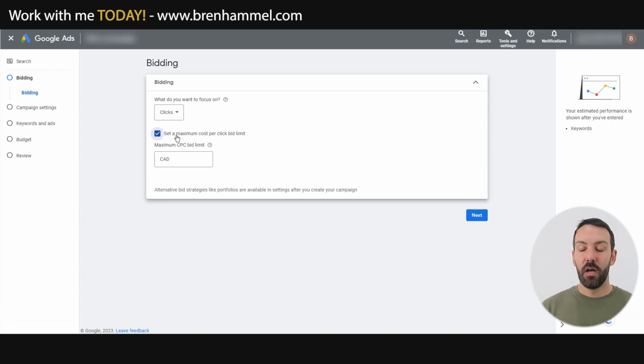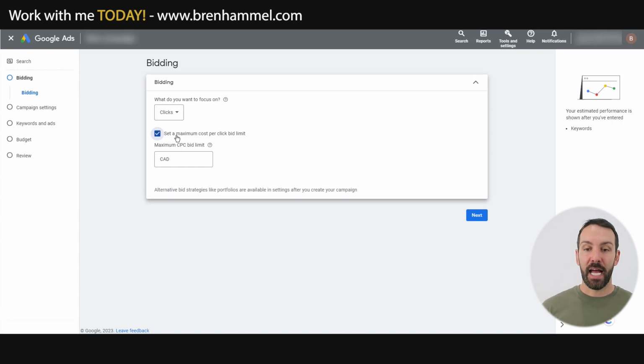Now, if you are in a very expensive cost per click market, such as roofing, such as artificial grass is getting up there, a lot of industries are getting up there, right? If you're in a super emergency based kind of service like roofing, basement flood repair and stuff like that, I would recommend having a maximum cost per click. What is it? I don't know what it should be because it'll change depending upon where you live and what your particular service is. So I can't really help you there, unfortunately, but you might want to set one.